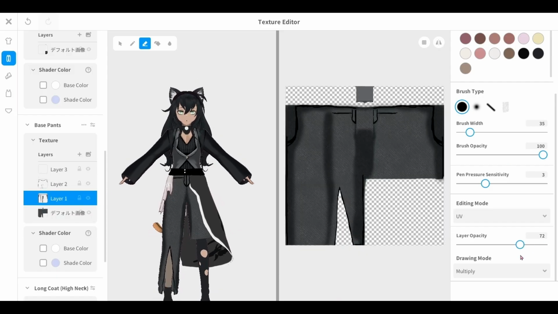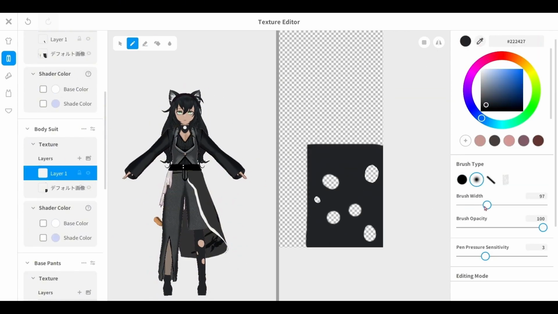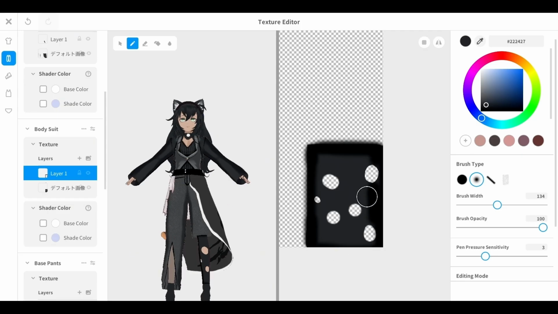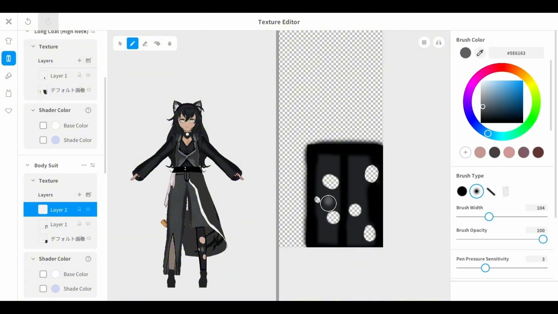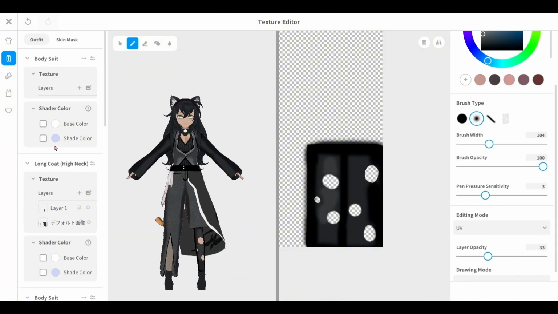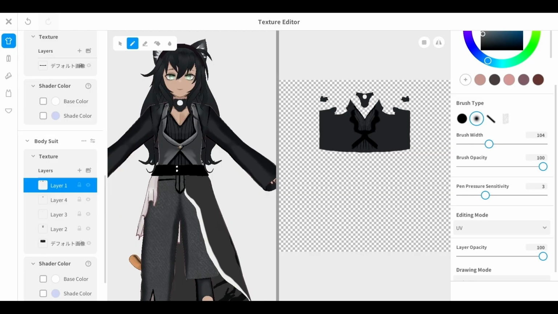While I was in Ibis Paint, I looked inside their default templates and grabbed one of their jean textures. So shout out to Ibis Paint for that, because my pants were just super flat and I know that I could not texture the whole thing myself because I lack way too much experience for that. That is not my realm of expertise at all. I have never made jeans or denim in my life in a drawing. So I just went ahead and took that so I could get rid of that flatness.